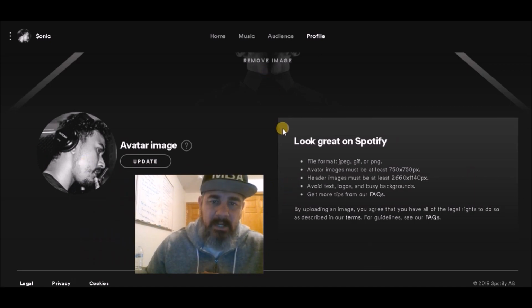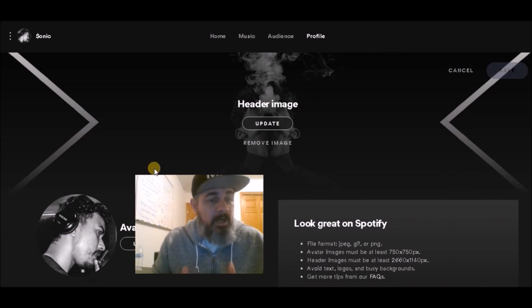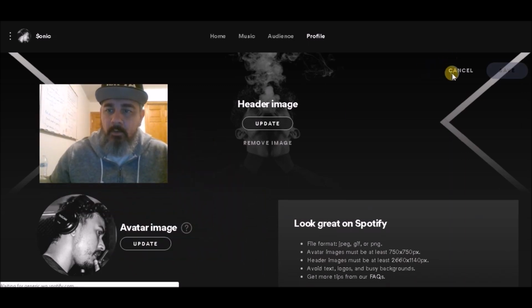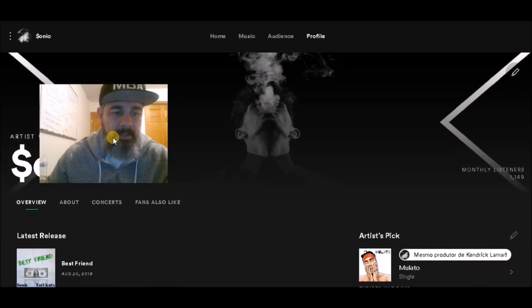I wanted to keep it kind of this black and white theme, make sure the branding stayed together. Got him in the booth, got him smoking there. Those both kind of represent his personality. That's really him. So you can see the hair kind of matches. And we'll probably do both of these professional and update them. But I'm talking to people, a lot of you right now on a budget. You're in the beginning, so I'm trying to give you everything I can to help you out. So we get those set up. We want to make sure that we have all that taken care of.